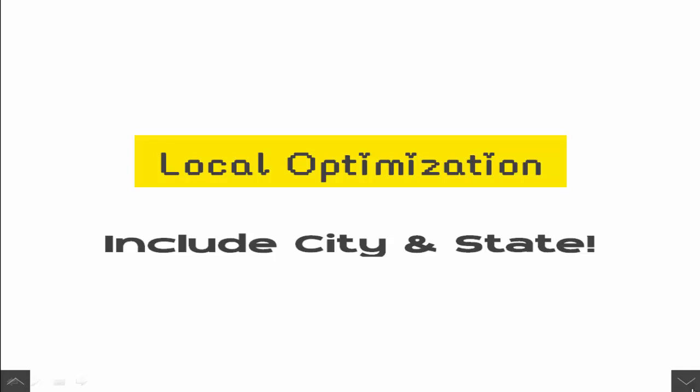1. Include city, state in your title tag. Remember, the title tag is incredibly important for optimization, and including your city and state is an important signal for local relevancy. You should also include city and state in your H1 heading. It doesn't have to be the entire heading in and out of itself. What's important here is to include your city and state in the page heading to further show local relevancy.